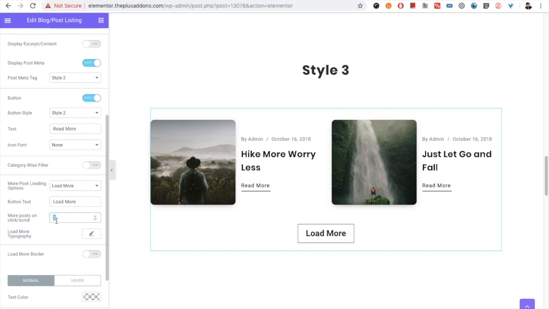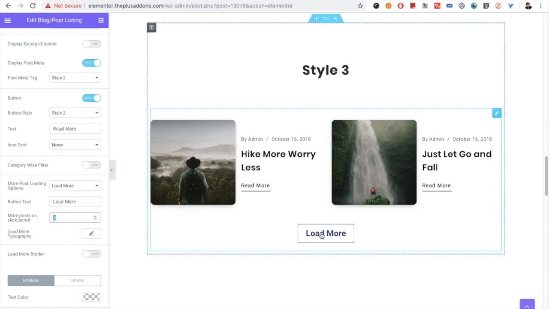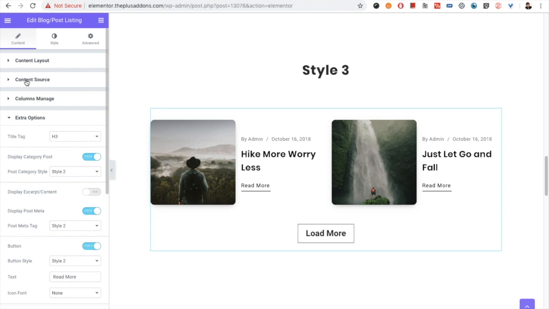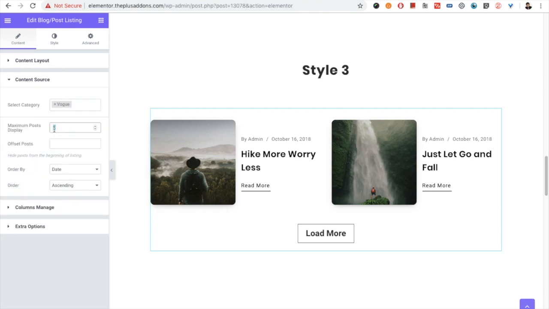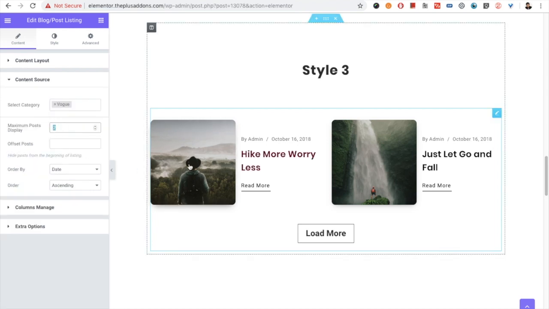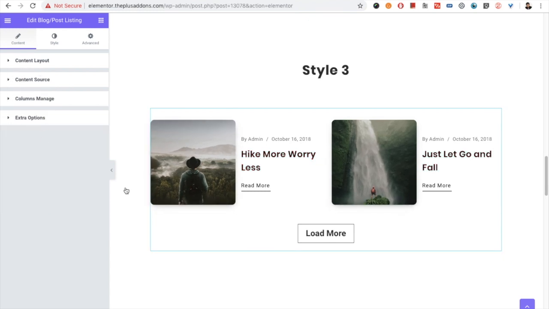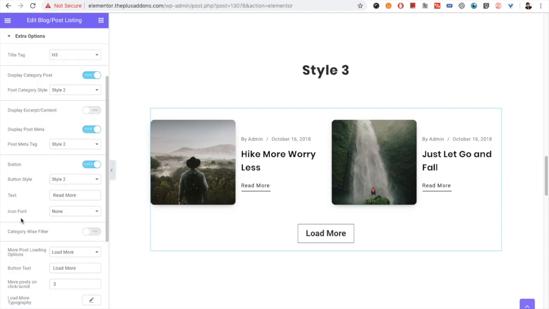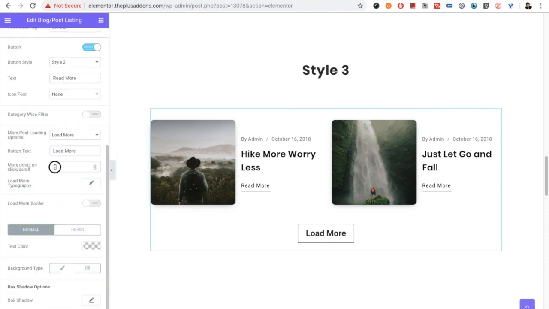You can select how many posts you want once you click on this button, and the default posts will be from the maximum post display. So if you choose 2 here, initially it will be only 2, and once someone clicks on the load more, 3 more posts will be visible.